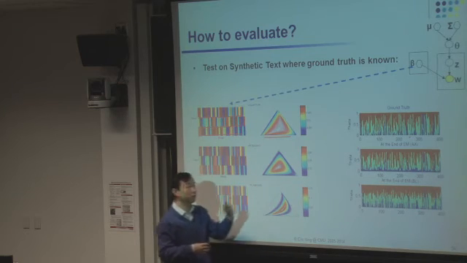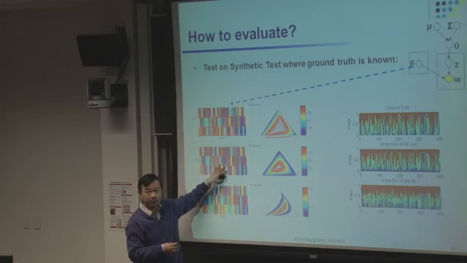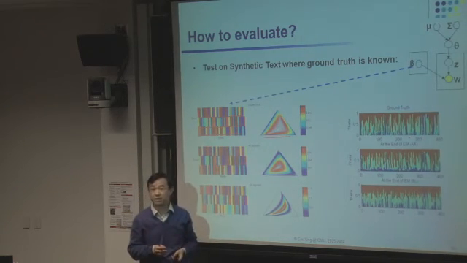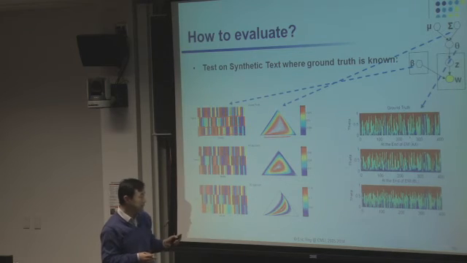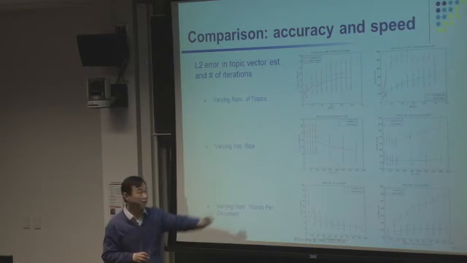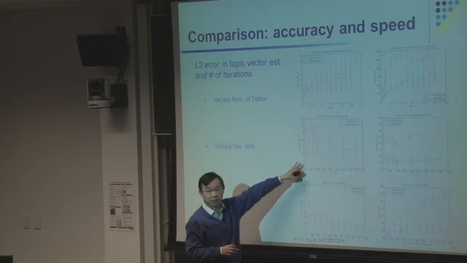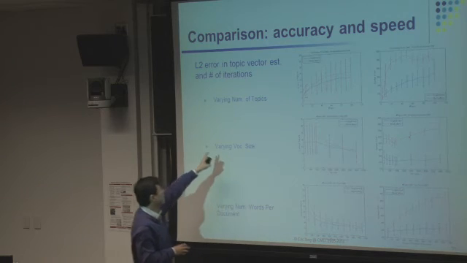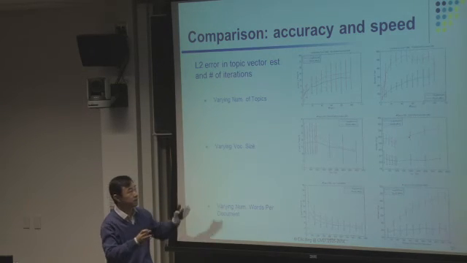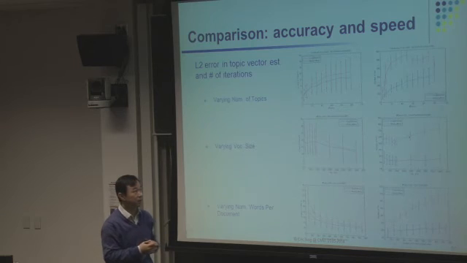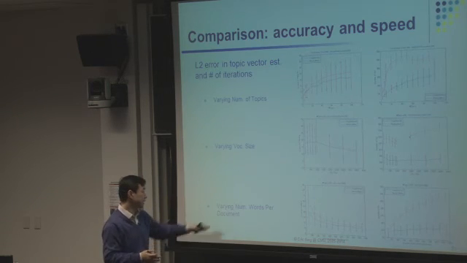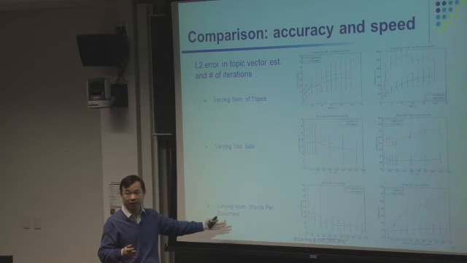Okay. And also you can do learning by recovering the vocabulary and the word frequency and comparing this one with that one. Therefore, you can actually measure a distance, right? So once you do that, there is a very little trick you can play. You can plot this measure, based on ground truth, against the different algorithms. For example, here you can vary the number of topics, 10 topics versus 100 topics, and see how the inference quality degrades or stays stable. And you can vary the vocabulary size, a small vocabulary or big vocabulary, and the number of words per document, that's the amount of information you can get from the data.